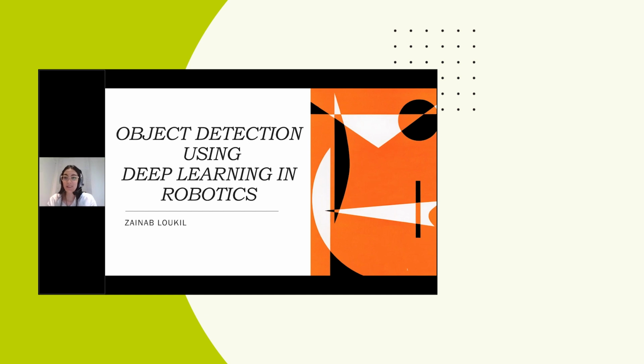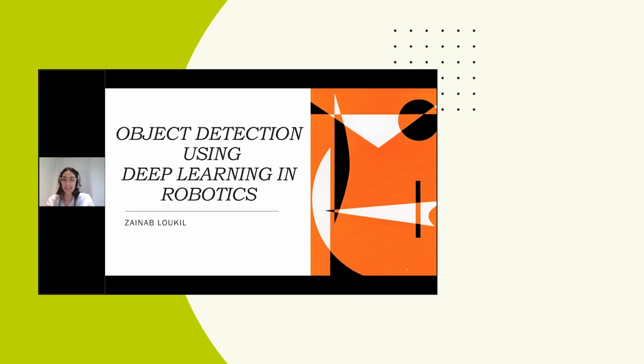Thank you. So hello, everyone. Let me just introduce myself. I am Zainab Lukil. I am the treasurer of the Gloucester and Cheltenham BCS branch, and I am a lecturer in computer science at the University of Gloucestershire, and I am part of the cyber and technical computing department. Also, I am a PhD researcher at the same university, and I'm working on artificial intelligence and medical image processing. I am going to talk about my background in a minute.